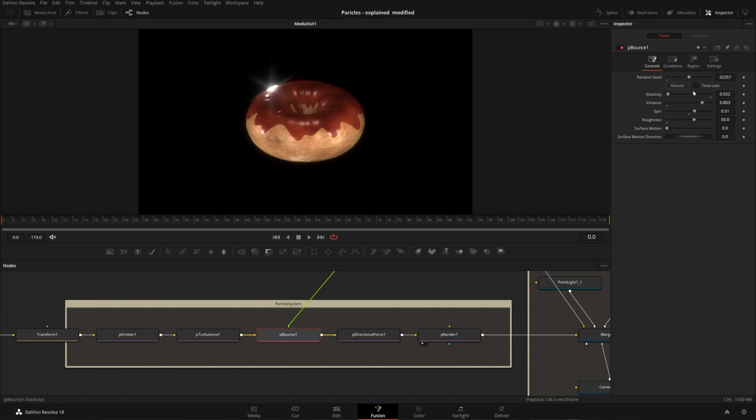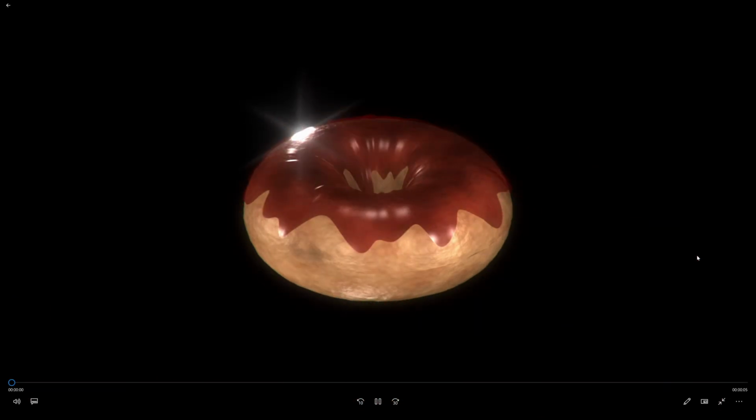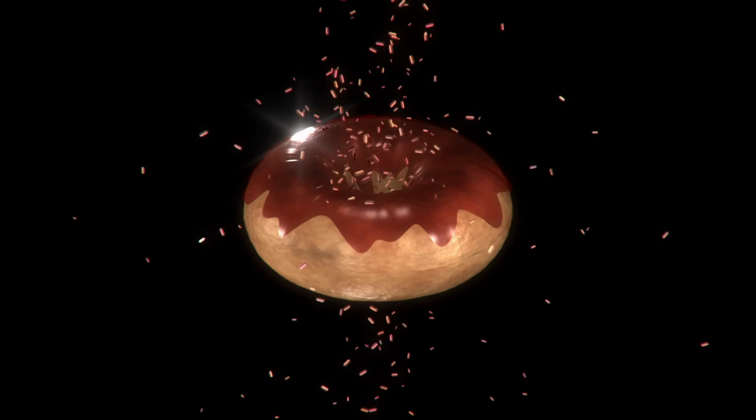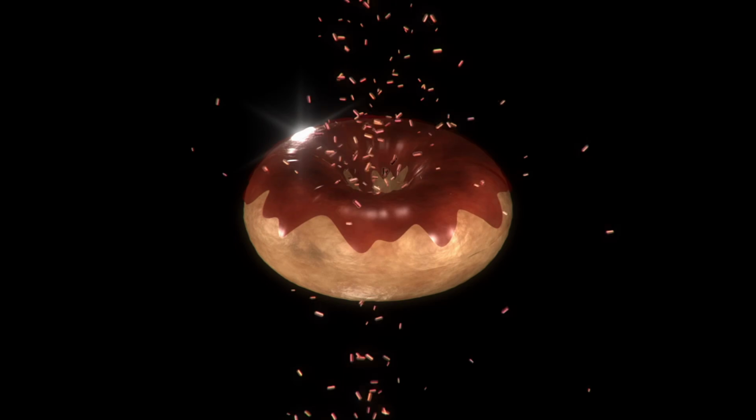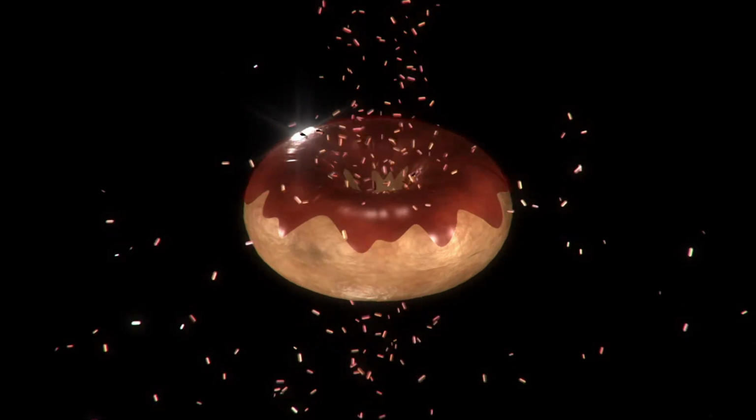In here, first of all, my elasticity was too high, and even my roughness was low. I increased it to 50. By the way, these are my final settings which I did. And what I did was I increased my spin to 2.51, and after increasing my spin I got something like this. And here as you can see we have that kind of spin, but I think that it's a lot because earlier I made that spin maybe like 1 or 2, and still it was not looking that good.